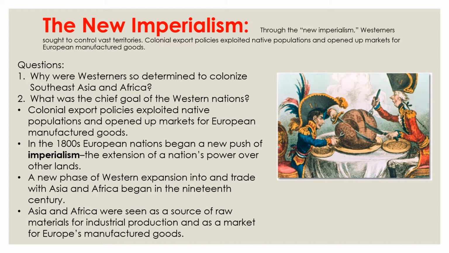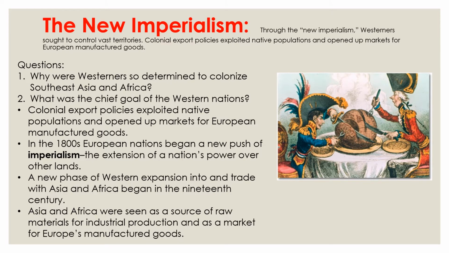So here are some questions we have to grapple with as we go through this unit. First of all, why were Westerners so determined to colonize Southeast Asia and Africa? Then, what was the chief goal of the Western nations? The colonial export policies, as we said, exploited native populations, but also opened up new markets for European manufactured goods.